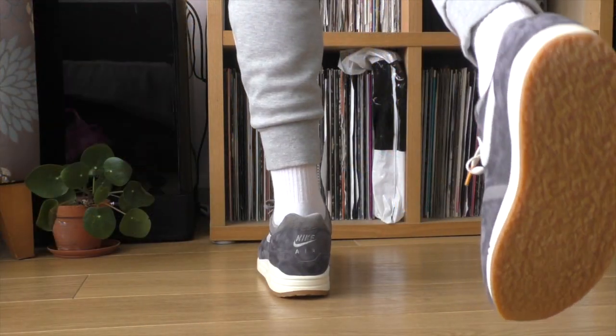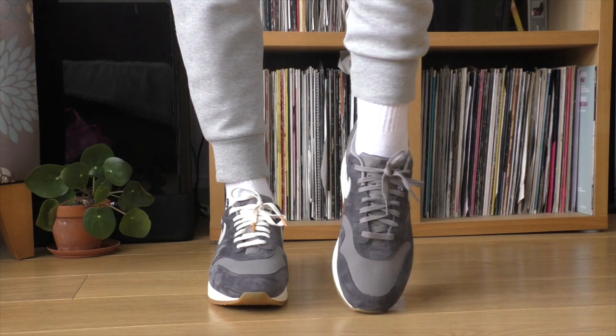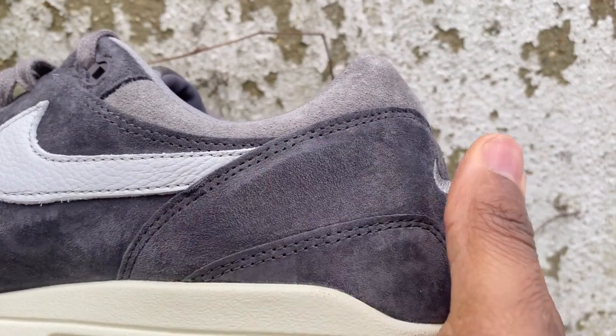I think these are definitely a keeper — I've thrown them on feet straight away. I think maybe I have a bit of a leaning towards bright colours on first instinct, but the reality is you just want a pair you can pick up and throw on with a range of clothes. That's why these neutral colours aren't to be underestimated. As soon as I've got this pair on foot, I knew immediately I could wear it with loads of different clothes I already have — don't have to buy anything specific. I just want a simple life, really. Having a grey pair I can throw on is a winner.